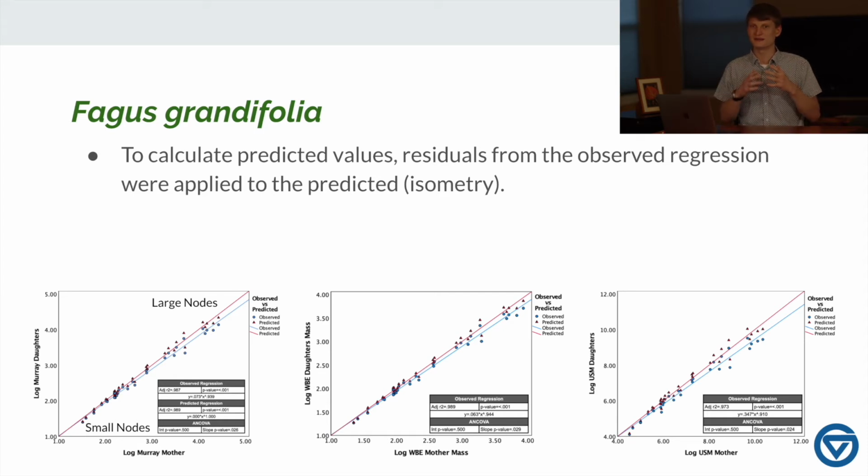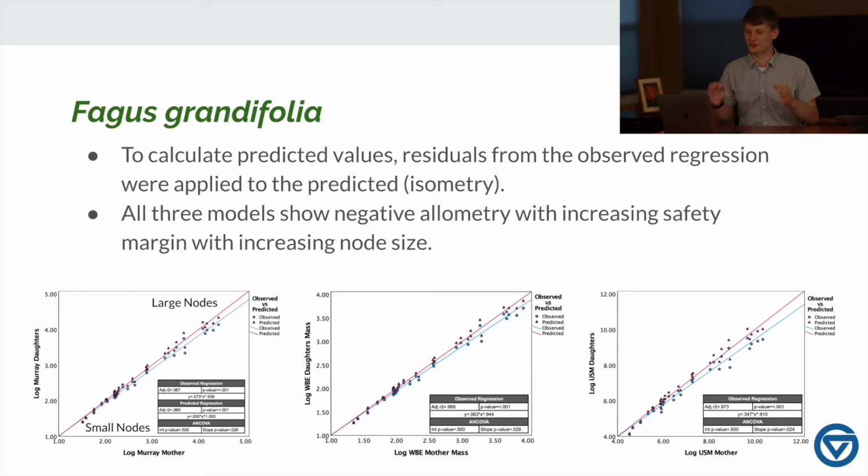And so it would be too easy to find significance if we just compared the observed with that. And so we kind of did that to have a fair test. And I also want to point out that in that left figure, in the table in there, we show the data for the predicted regression, and we don't show that data for other figures, and that's just because the predicted regression, it's isometry, it's always going to have a y-intercept of 0 or practically 0, and the slope's always going to be 1, and so we omitted it from other tables just to be space efficient.